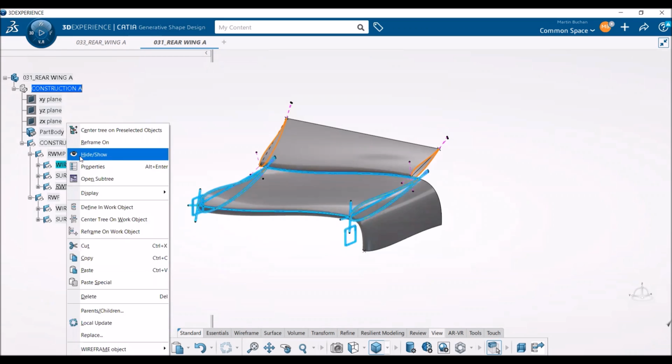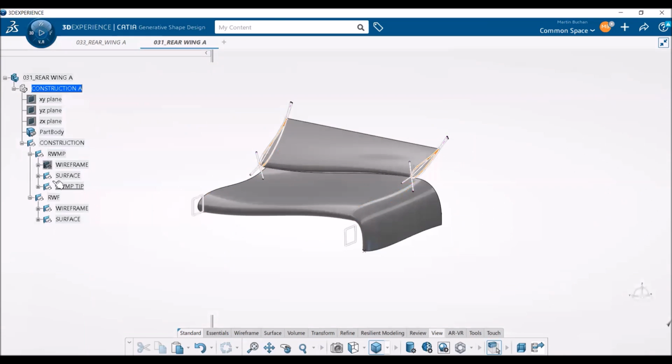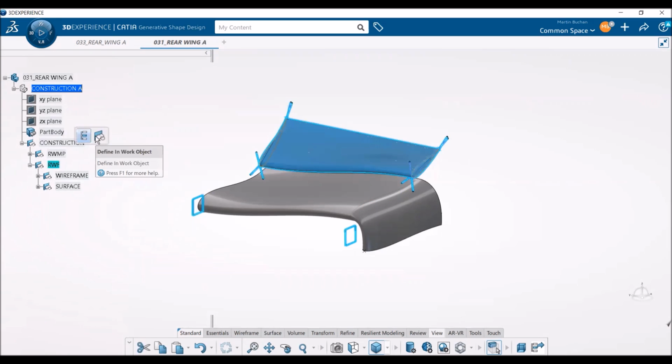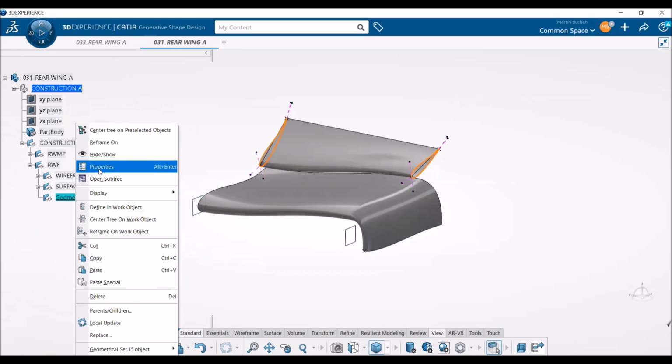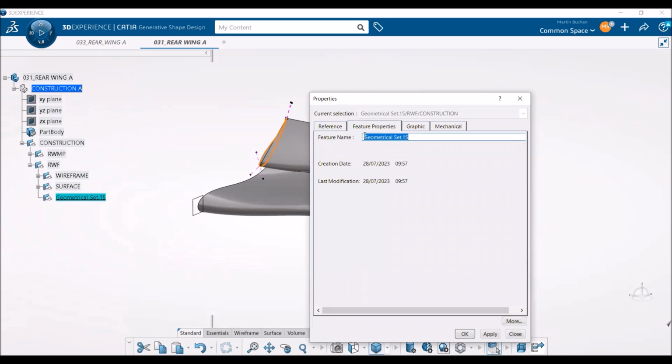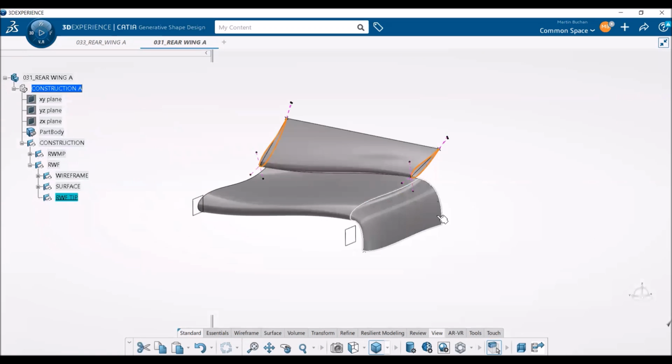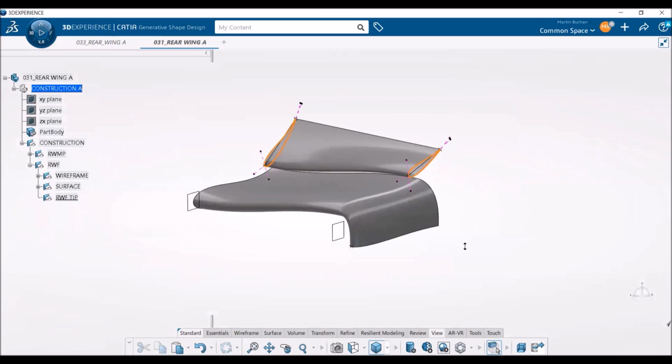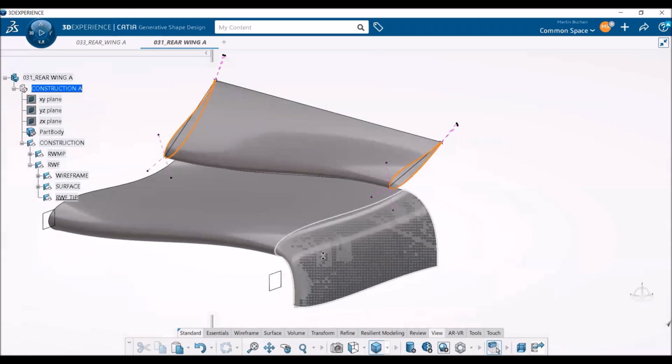So you see we can switch off the wireframe here. Now we go to the flap and we create a new folder, or in CATIA it's called geometric asset. By the way, this is CATIA V6, what you're seeing here. This is industry standard and most of the F1 teams use it to design these things. We now have a folder called rear wing flap tip.